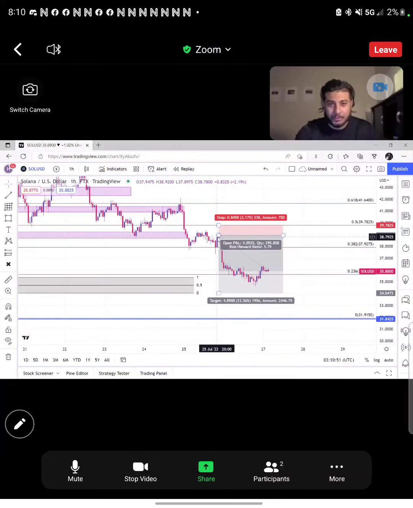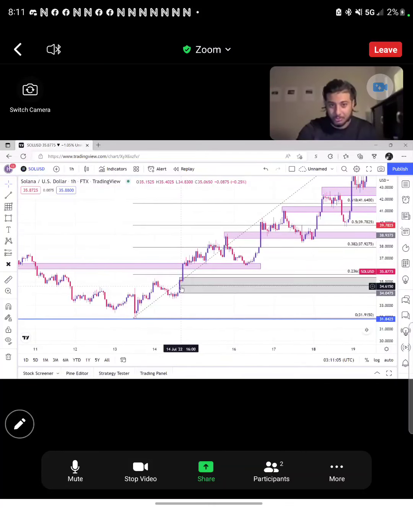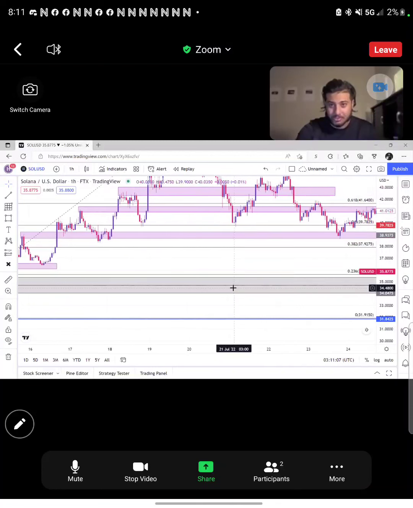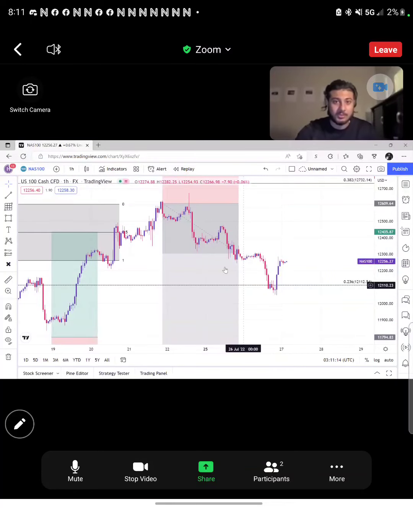Sol, I think I made about like 2,300 off this move from here to here, and this is where I cashed out. But you see how it stopped exactly at the 0.5? Just because of where that institutional candle was. Feel me? Market's always gonna come back to that zone, no matter what. What else did I catch? I caught Nas from here down. I think I cashed out either here or here. I can't remember. I should have taken it down here though. Feel me? But it is what it is.